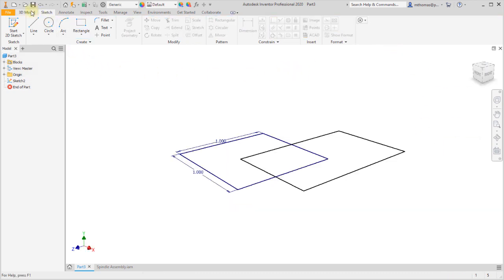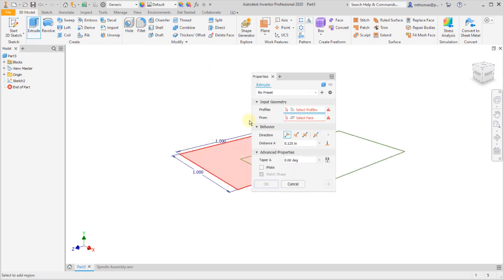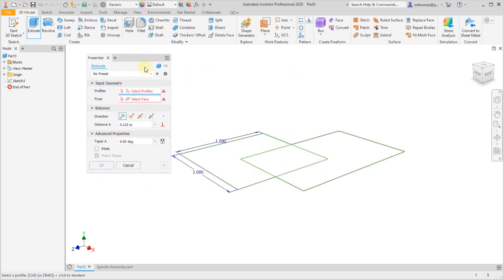So now, if I go to extrude this, notice how much easier, let's just move this out of the way. Notice how much easier it is to select those various regions. All I'm doing is just moving my cursor across the screen. Notice that no select other is required. I didn't have to modify the sketch and add some points or trim it out. So it's far easier to select these now.